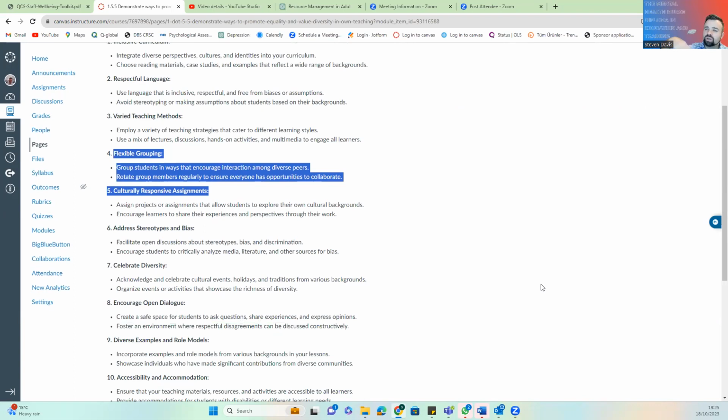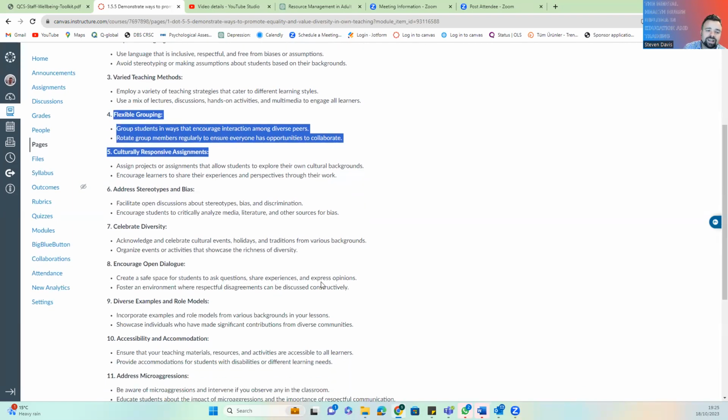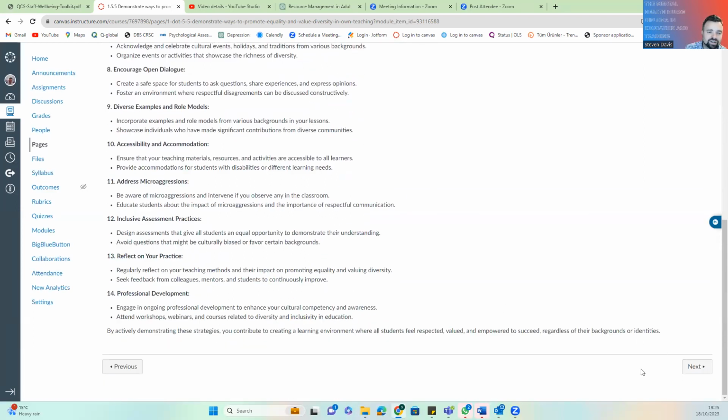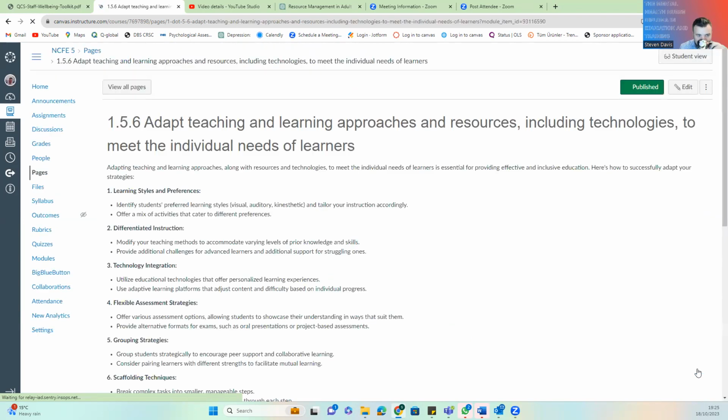This is me observing you as a teacher. So that when you look at your observation of teacher learning checklist, the OTLAs, this is on there. So just think about how you can embed that within your session. Again, celebrating cultural differences, using open dialogues, trying to have those discussions, making sure that you get reflective practice in there as well.